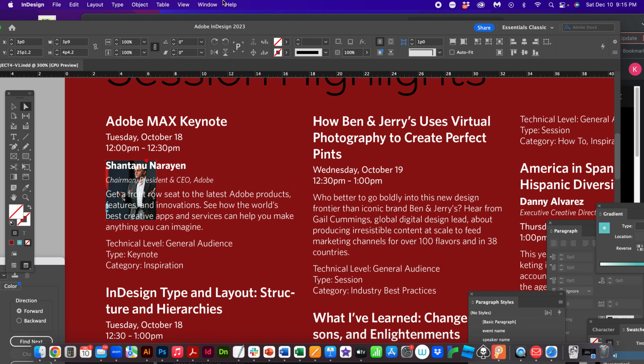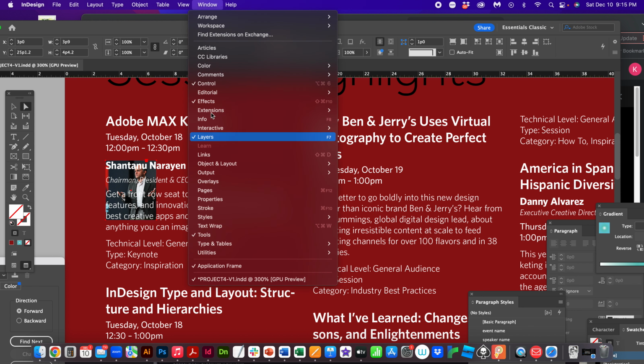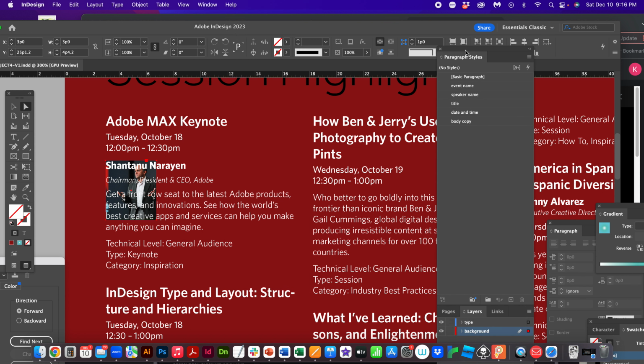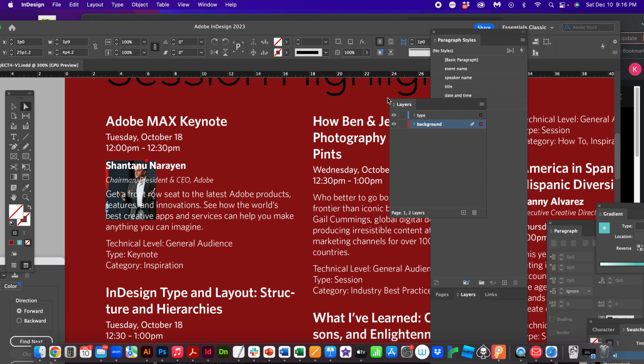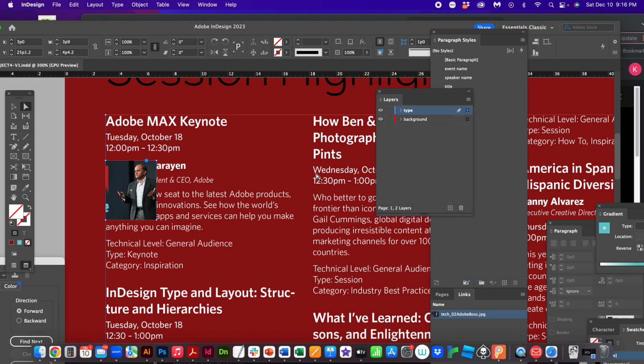And then you want to make sure, I'm going to get my layers. My screen's getting kind of messy here. Here's my layers. See this? Remember in Illustrator when we moved an object from one layer to the other? Boom. Now he's on top of the text. So the same way we did that in Illustrator, I'm doing it now. Move him over.